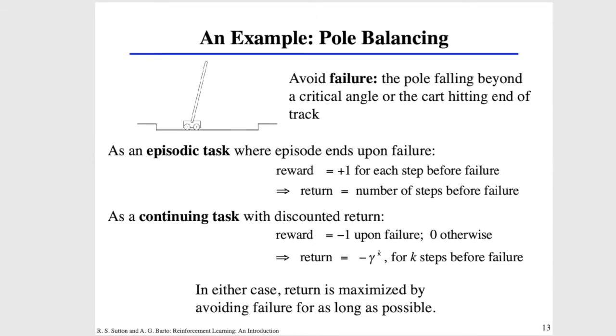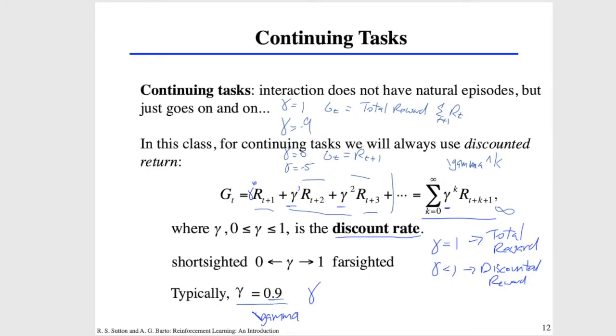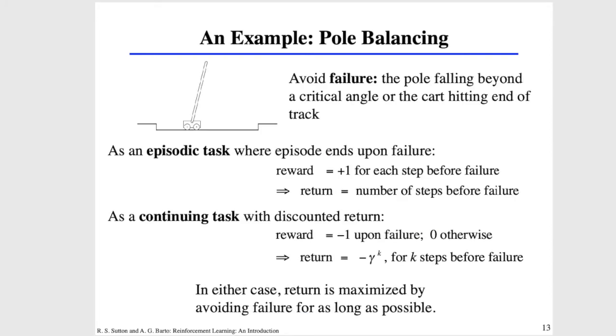So an example of that, with a simple task, a pole balancing task, which you've probably done in control classes. You have some kind of simple device where you can move. In this case, you've got a car, a little motorized thing that you can move backward and forward, and you can control the power going to this, so how quickly it goes, and the goal is to make this stand directly up so it doesn't fall over.